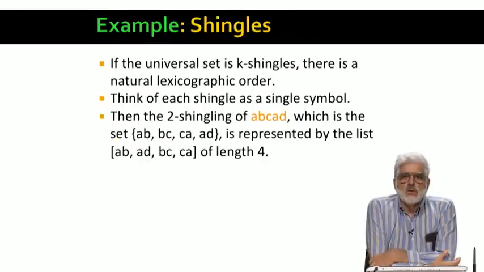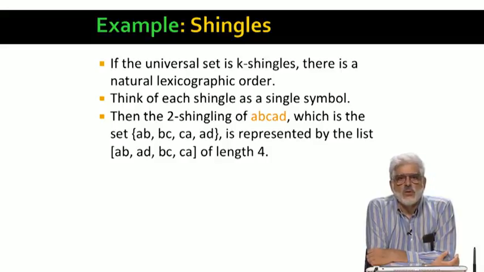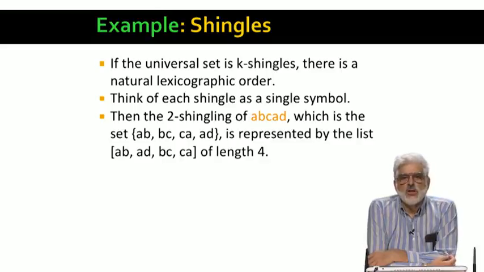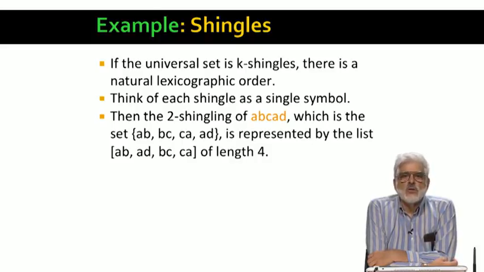Let's consider the example of sets of k-shingles. That is, the universal set is the set of k-shingles, and the shingles, being character strings, can be ordered lexicographically, so that there is the ordering of the universal set that we need. We have to make a little mental leap, however. At one level, shingles are themselves character strings, but we have to think of each shingle as a single character in a larger alphabet. We don't have a way to invent characters for each of these shingles, so we need to represent those characters with what look like strings of length k.